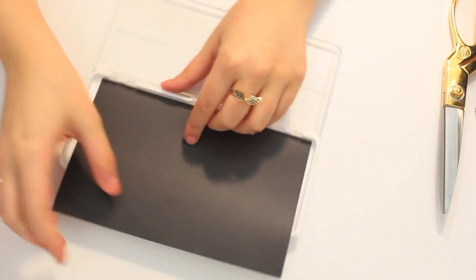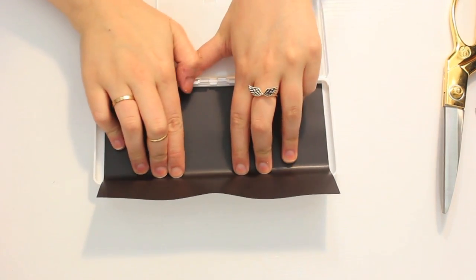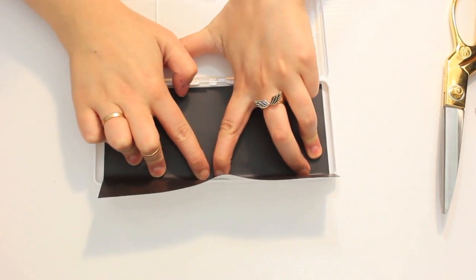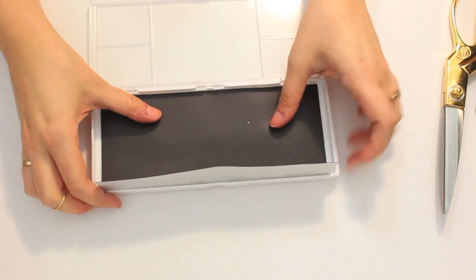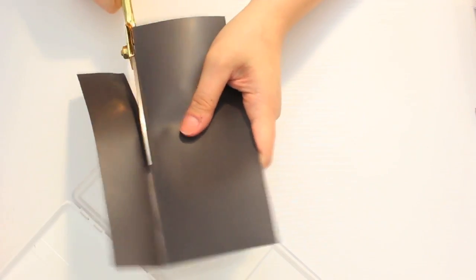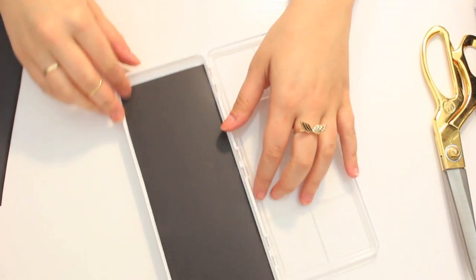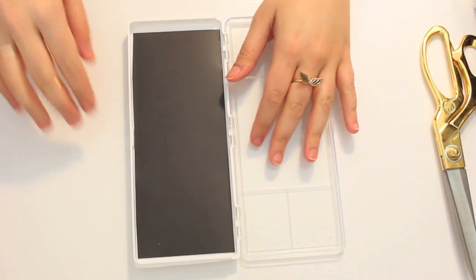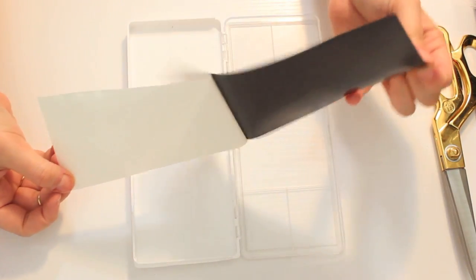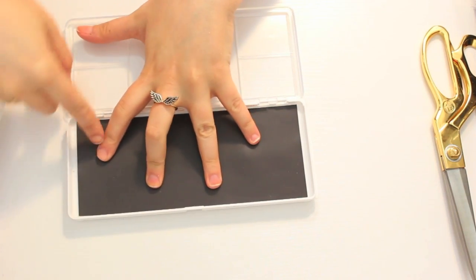I found that simply placing the magnetic sheet inside of the palette was much easier than measuring and going through the hassle of all of that. You just cut the remainder off and keep that for the 8 palette if you decide to do it. And you can leave it like this if you'd like after you stick it on, if you just want a simple black look, but I like to decorate mine obviously, so I went for some more colorful duct tape.